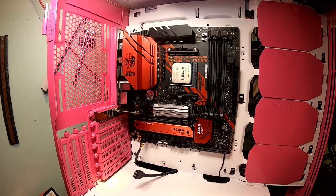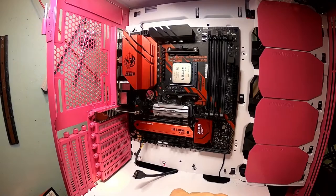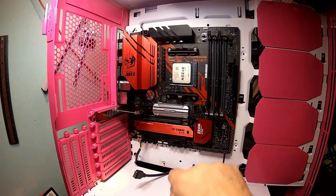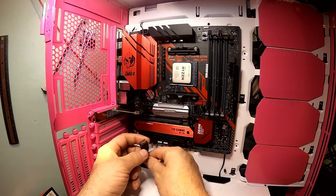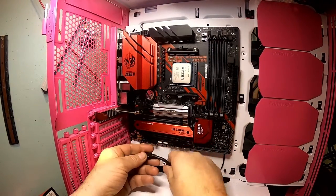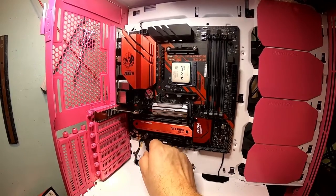I've progressed a little more, as you can see. Right here where it says Golden Field — this is an M.2 RGB cover for that Samsung drive. Since we're using Samsung and not something like XPG that makes their own, we had to use a cover on this if we wanted to get some RGB effects on there. Got to have our RGBs. And right here we've got a USB 3.2 add-in card for this little jack right here. I actually had to order a little extension because they don't give you quite enough length.